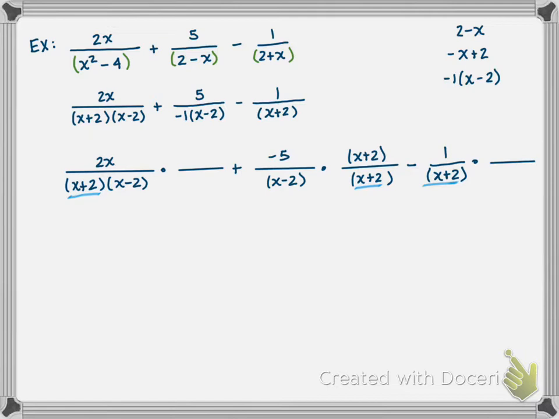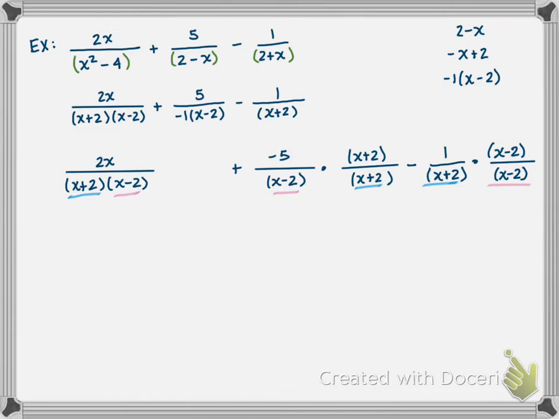And so now everybody's got an x plus 2. Does everybody have an x minus 2? Who's missing it? The last term. Good. So x minus 2 over x minus 2. So now everybody's got an x minus 2 and an x plus 2, which means that that first term already had the common denominator that I was looking for, and so I didn't have to multiply by anything. If you're really attached to it, you can do 1 over 1, but I usually just get rid of it because multiplying by 1 over 1 doesn't do anything.